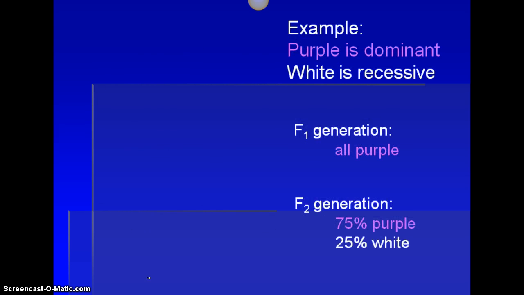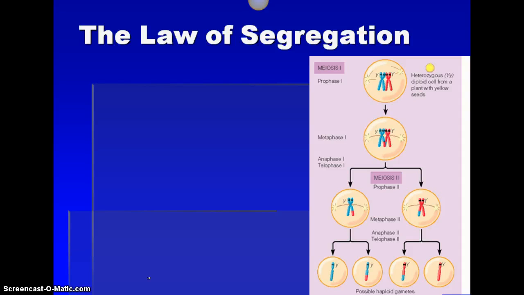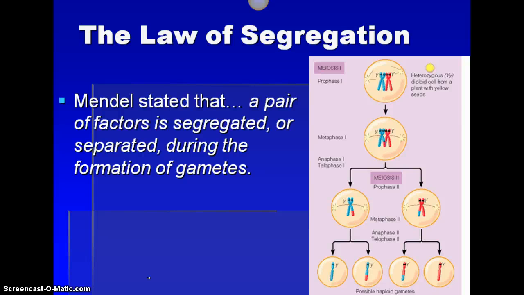Okay, and then Mendel came up with some laws as well. Our two laws are the law of segregation, which, if we think about what that word means, segregate, if we segregate something, we separate it out from something else. And that's really what's happening. It happens in meiosis. He said that a pair of factors is segregated or separated during the formation of gametes. If you see here, we have our factors. In this case, they're Ys. They get separated in this process of meiosis so that we have one trait in each egg or sperm cell.